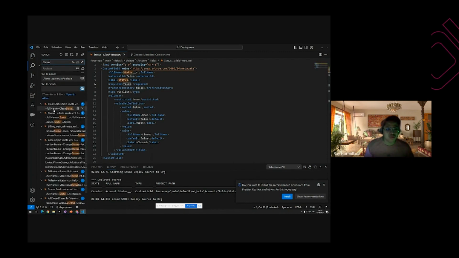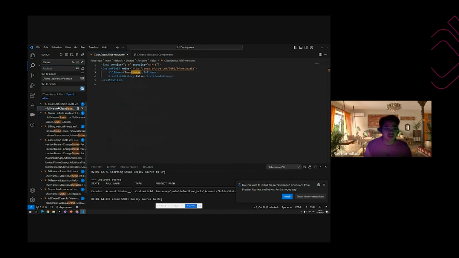It will then show you the fields or the configurations in general that relate to the keyword you've searched. So we would see our Status field, and we would see other fields as well.